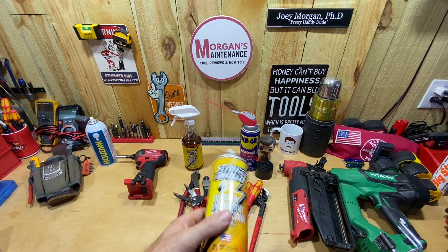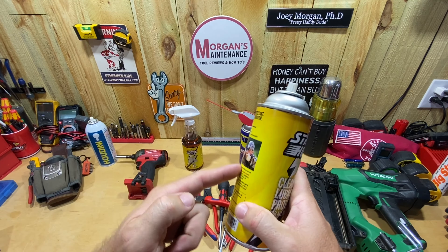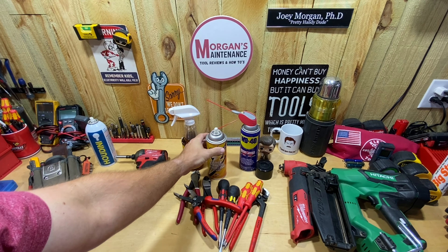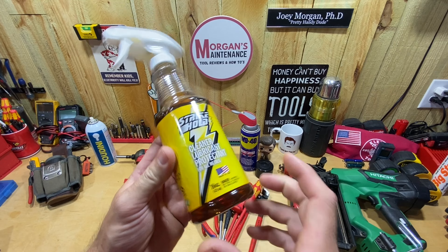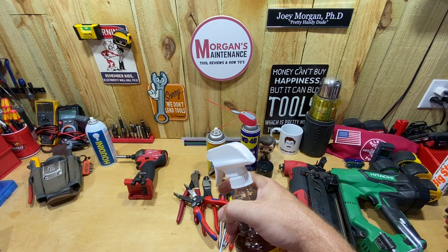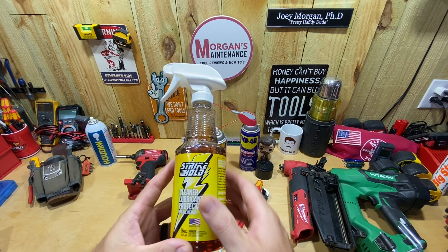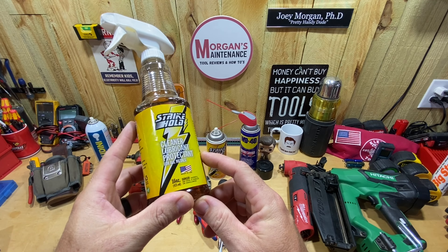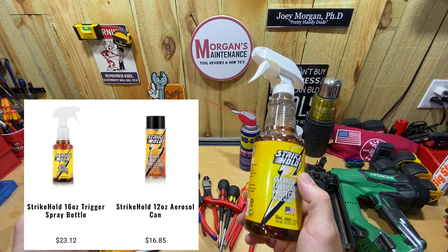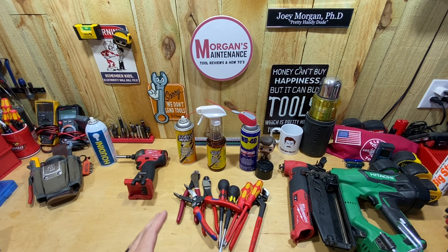I personally think it smells pretty good, but I wouldn't want to spray this in my home on my kitchen table. They have it in an aerosol can — 12 ounces for $20 on Amazon. But the real reason I decided to try it out was because I was looking for a liquid form in a spray bottle — I can take the top off, pour some out, or really soak something down and let it sit. I was looking for something not in an aerosol can. This big bottle, 16 ounces, is about $26, or a little cheaper on their website.